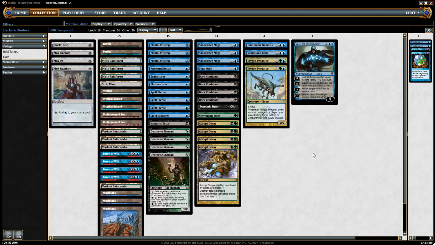Like I said, it's pretty much a tempo deck, and it's a resource denial deck that tries to just get some pressure going with a Deathrite Shaman or a Dark Confidant and put up something that they have to deal with while answering everything else that they do, hopefully. So yeah, that's the deck, and let's see how the matches go.